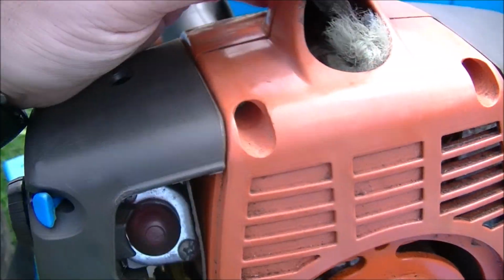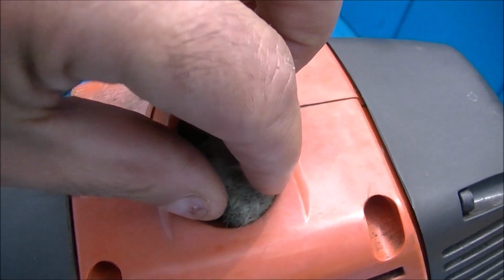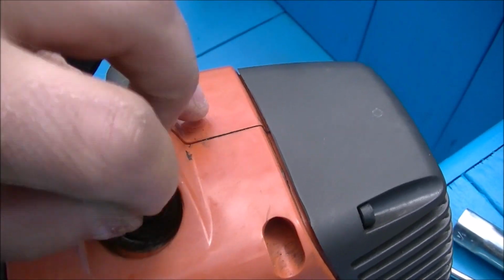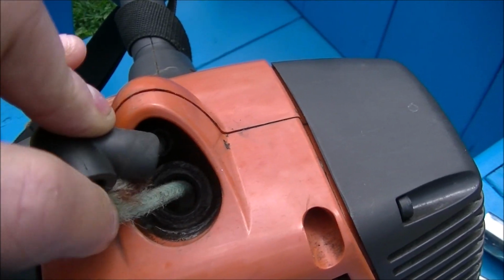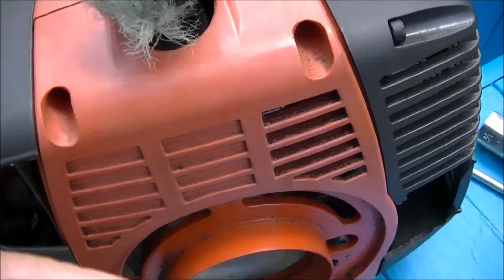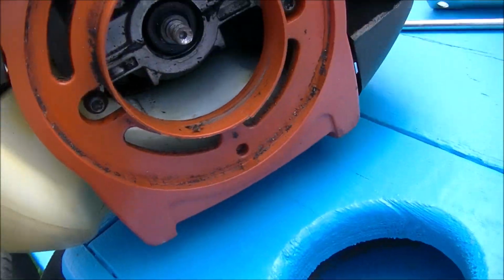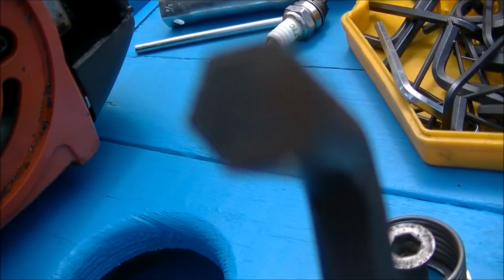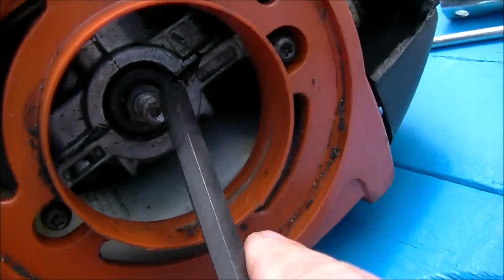You take out your spark plug. The spark plug is over here. Take out the spark plug and you bring the piston down. You can look inside and see the piston. Bring it all the way down. Then put a piece of rope down into the cylinder, maybe 4 or 5 or 6 inches down in there. Then when the piston comes up, it jams basically the whole crankshaft and everything. The piston gets jammed, so then you can take this Allen key and loosen it. Of course, it's counterclockwise to take it off this shaft.